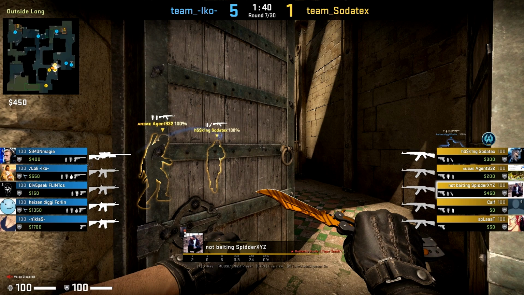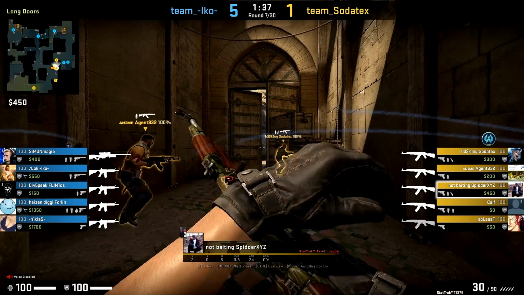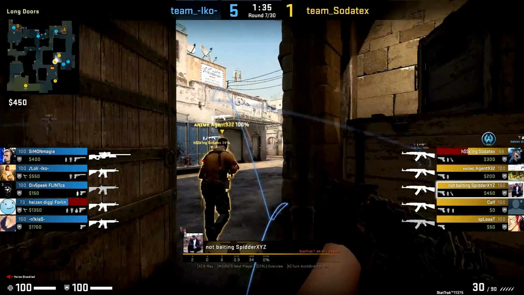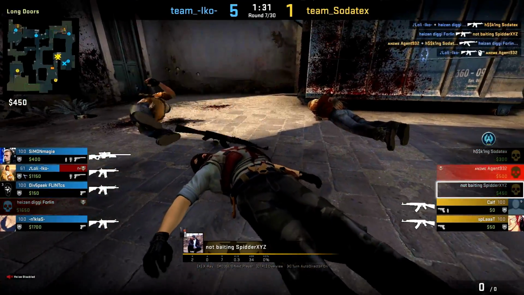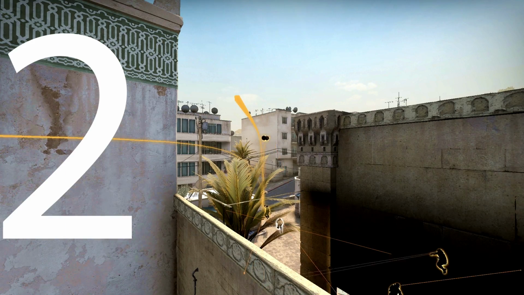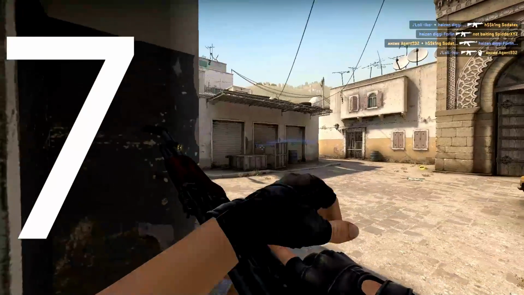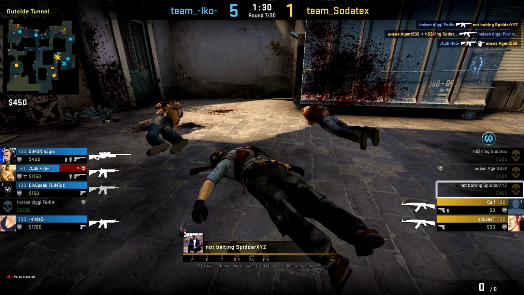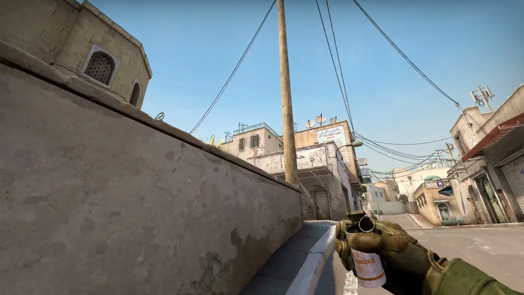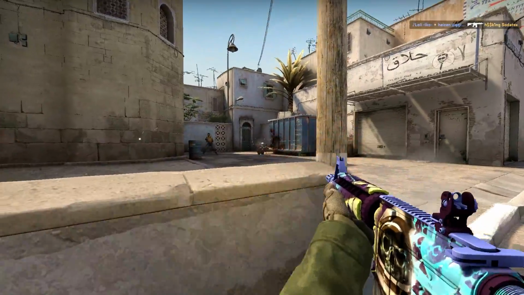However, there's no reason for them to not have two players staying long, because there's noise being continued to be made, there's pressure being put, and then they're going to swing out. They threw 7 flashes in this round. And not a single one blinded these players anywhere near the time they were actually coming out. This is a huge issue.